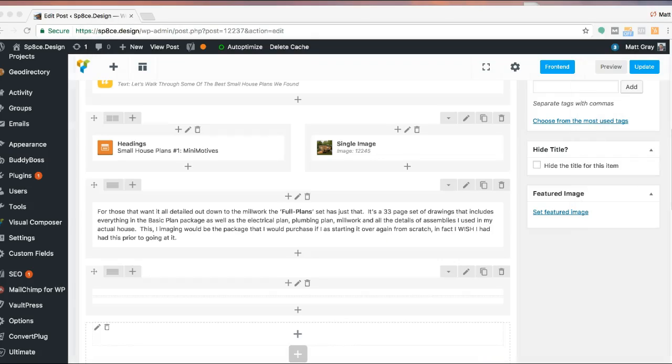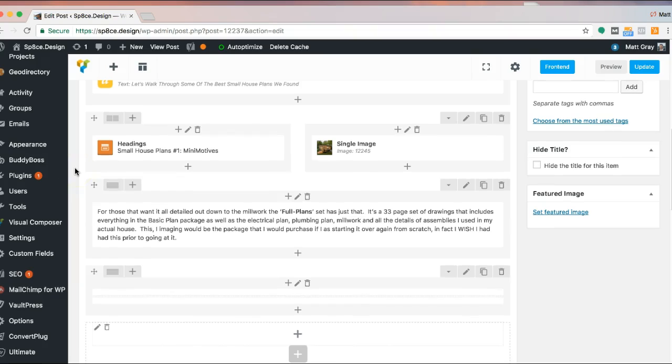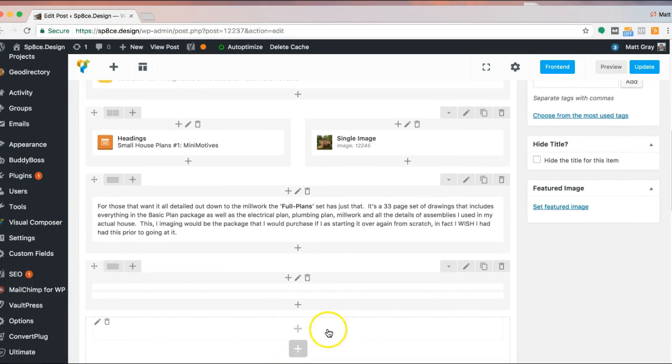In order to recreate that, we're going to make it really simple. There are things you'll need to know about Visual Composer. First, if you make a mistake, you can use the trash can. The second one, which is this right here, is the edit button. And then the third feature is the clone, which is a copy. So all we're going to do is take this box, all of this right here, and we're going to literally clone the entire thing, and we're going to add it down here.